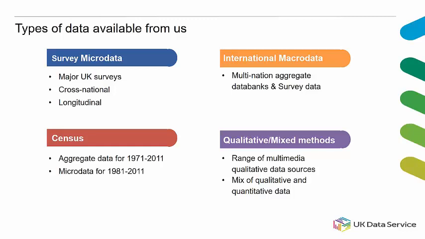In addition to that, we have international macrodata, multi-nation aggregate data banks and survey data. We also have census data, which is aggregate from 1971 to 2011, and microdata for 81 to 2011. And finally, we have qualitative mixed methods data, a range of multimedia qualitative data, and a mix of qualitative and quantitative data.